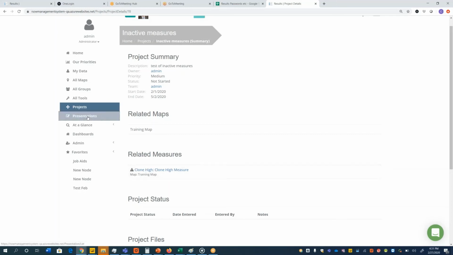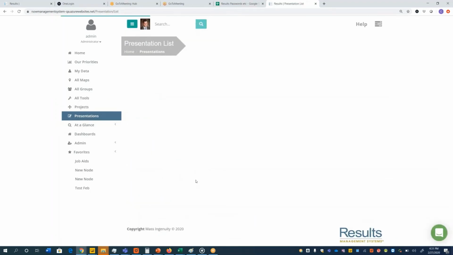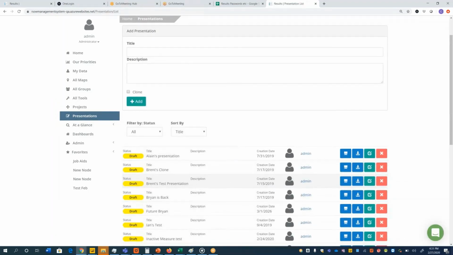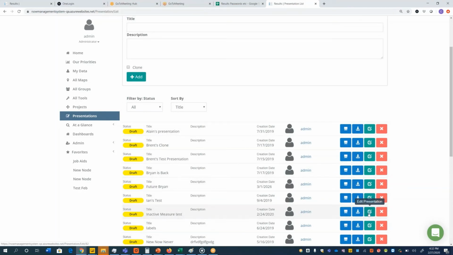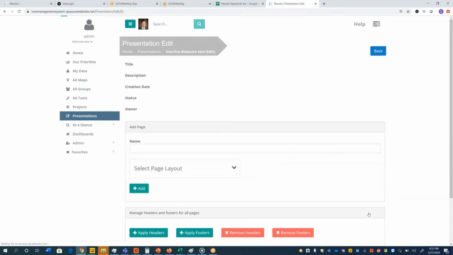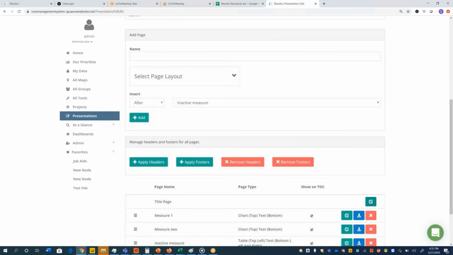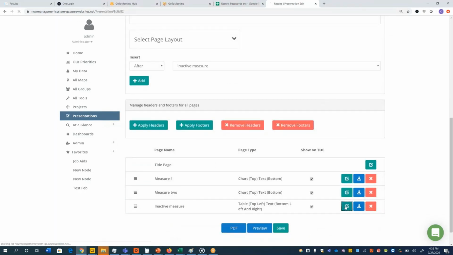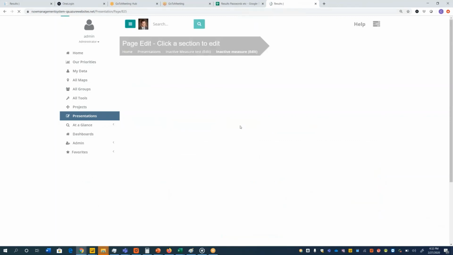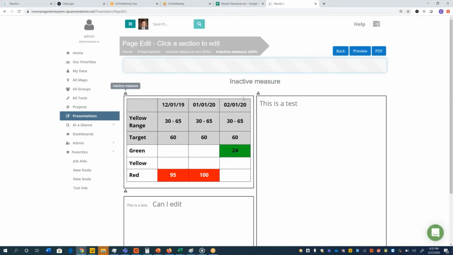The same applies to presentations. If I have created a presentation and the measure is now inactive, when I edit the presentation, I will get the indicator that the measure this page is related to is inactive, and you'll see the little symbol there.